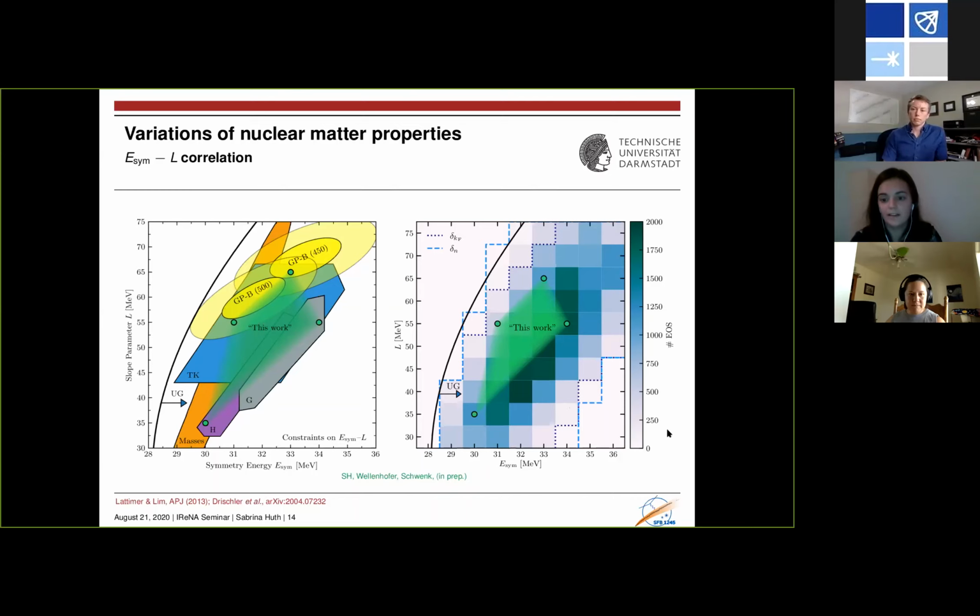So the actual numbers here don't really matter, but you see that here in the middle, you have a lot of EOS that are consistent with the current constraints from nuclear physics and observations. And now if you put these 2 figures together, then you can see that the 4 pairs we have for symmetry energy and slope parameter do in fact cover a broad range of the uncertainty from nuclear theory, but we also can generate with this a lot of EOS that are consistent with the constraints.